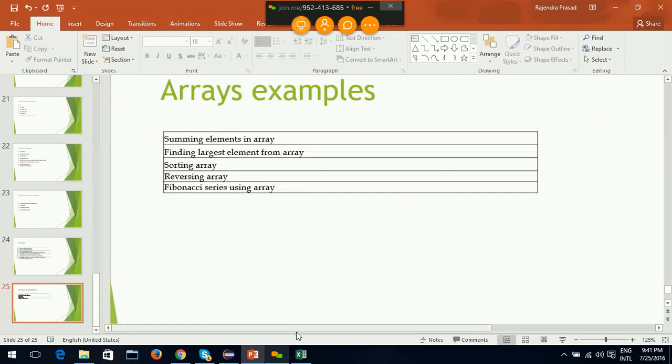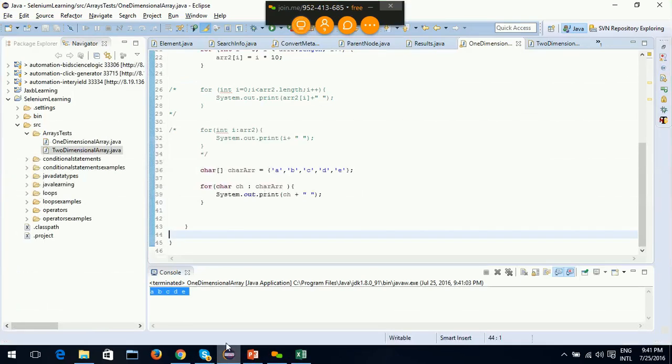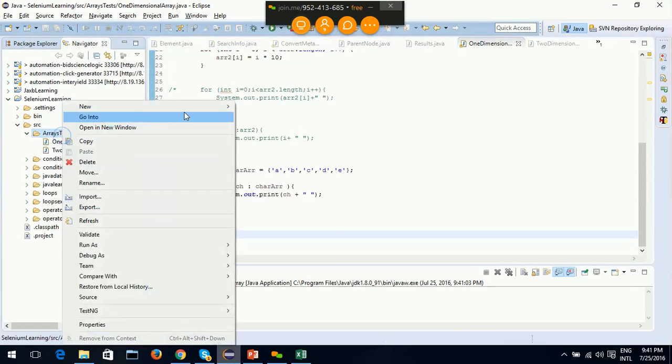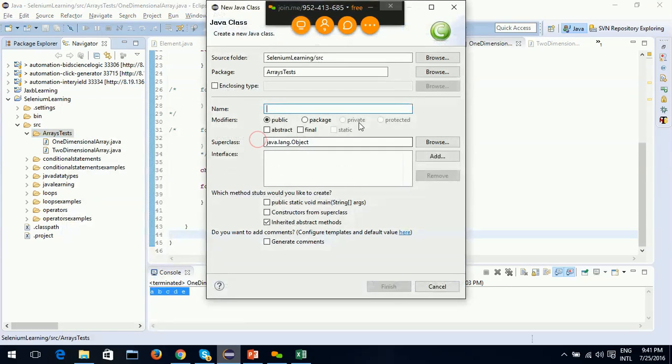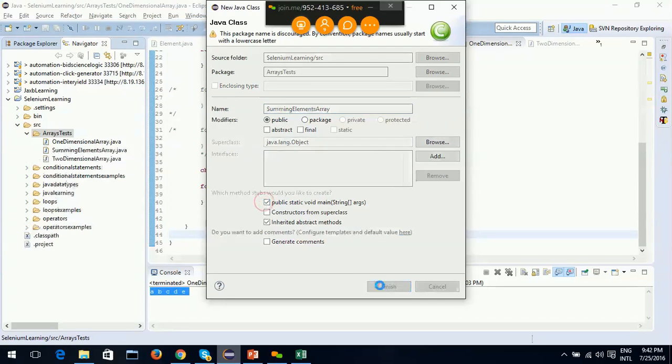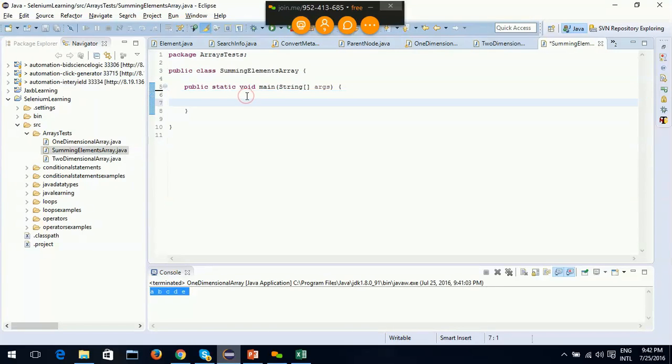Summing elements in array. I'll create int array, new.